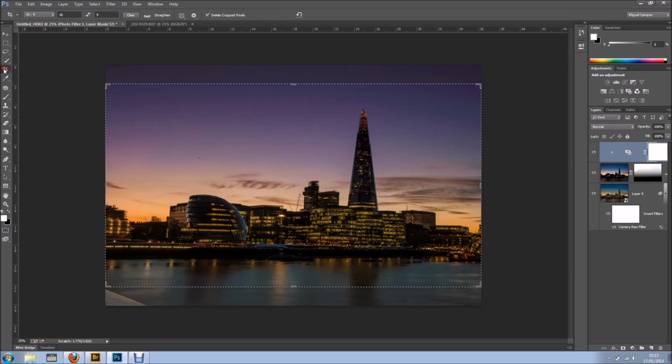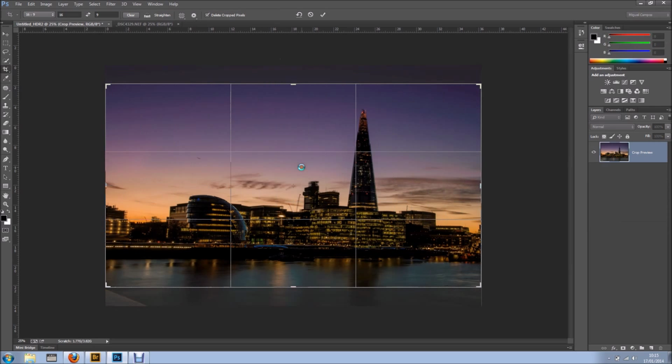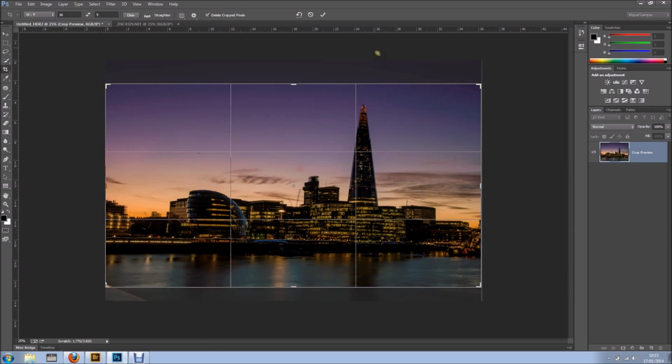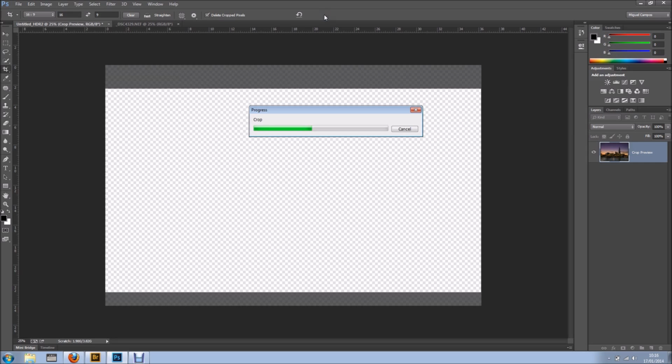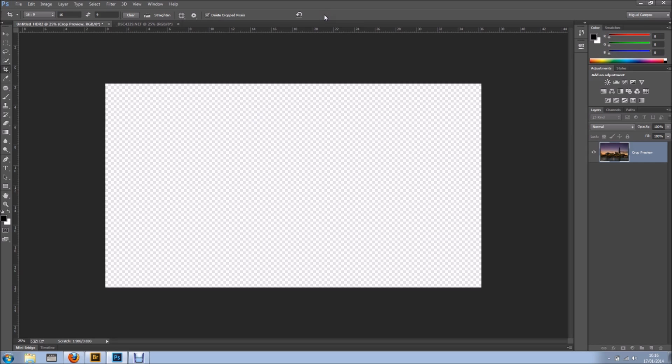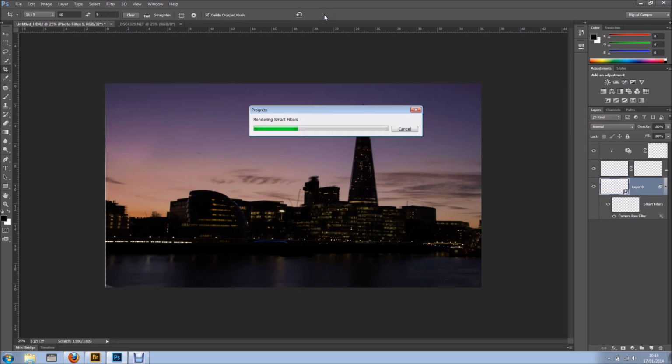The only thing to do is crop something like so, and accept the changes. And obviously, because it's a smart filter, it takes a bit longer than a normal image, but after rendering we've got a very cool image.